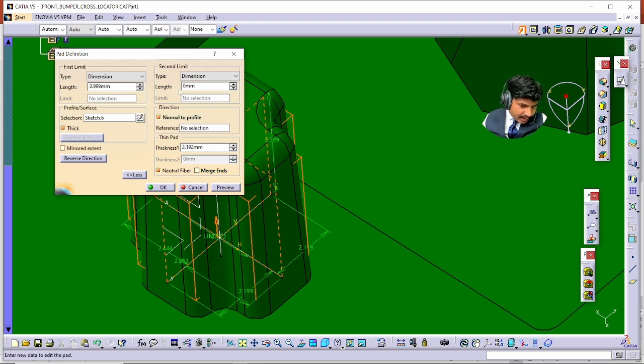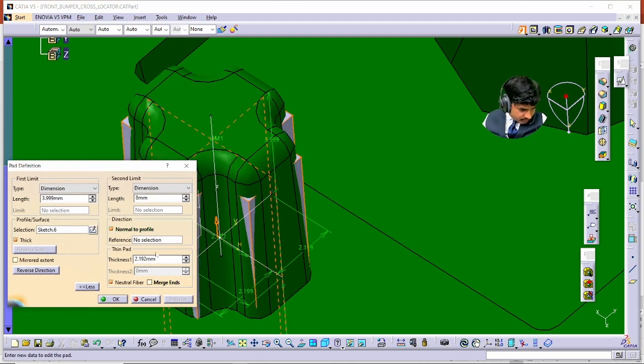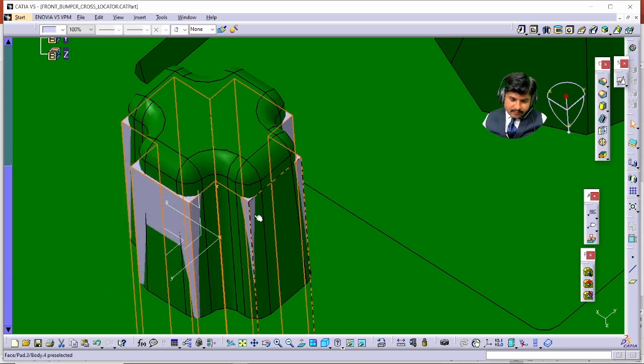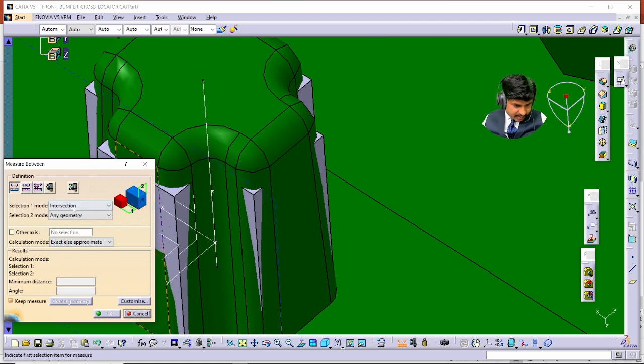Then this one is the height, and you can put any value for the height, because after union trim it goes away anyhow. So see, this is the thing. But now why is it not matching? Because on whatever distance we took our point, that much we need to take as the height. So we will measure it.